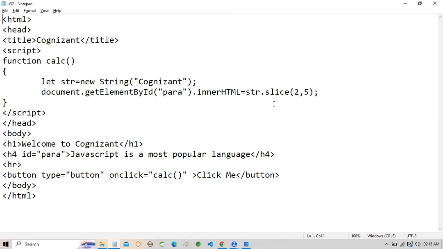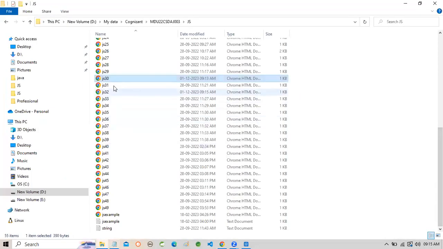Slice will return a substring of a string, like substr. Suppose we have the string cognizant, and here I have sliced 2 to 5. Now I am going to execute this JS32.